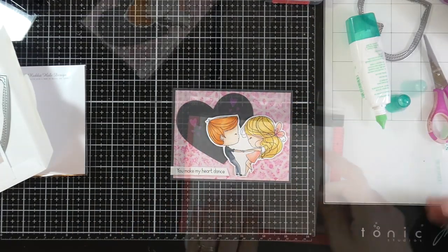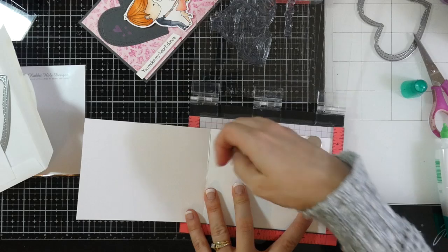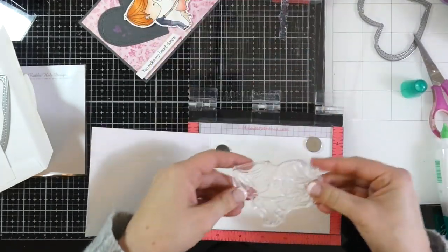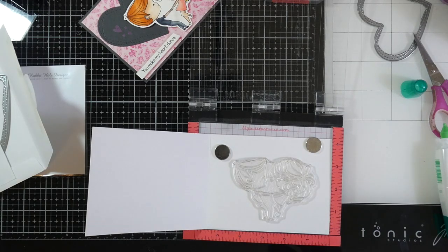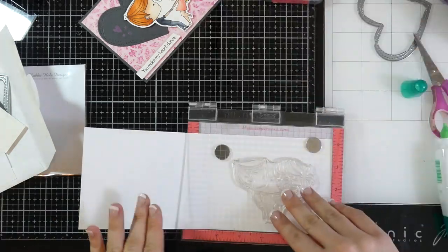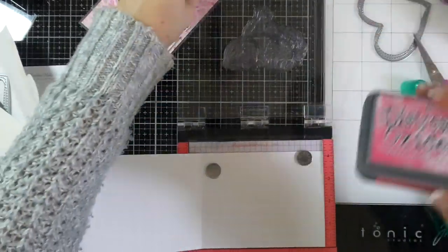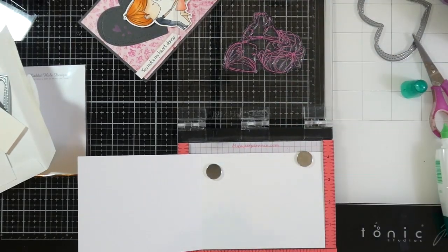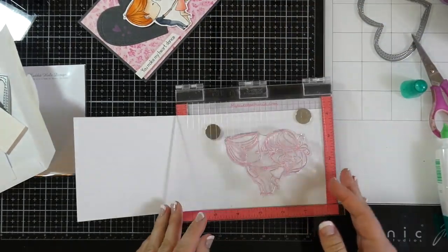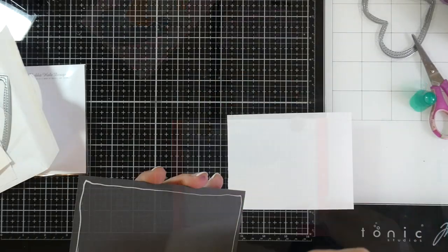Before I adhere those to the front of the card, I am going to stamp on the inside. Sometimes it can seem like a little extra work to do something like this, but it always adds that extra touch, and I love doing it. So I'm just going to close the door of the Misti, pick up the stamp, and then I'm going to ink that up with that same, once again, Picked Raspberry Distress Oxide ink, because that way it'll add some cohesion from the front and the inside.